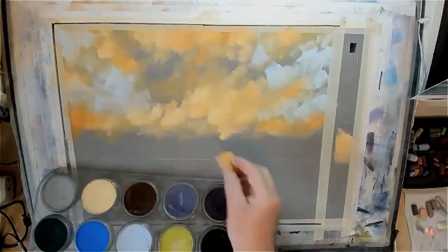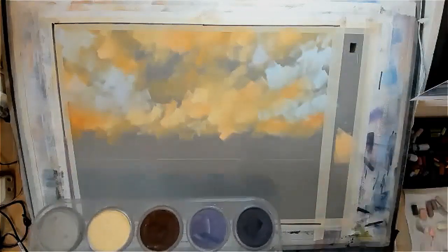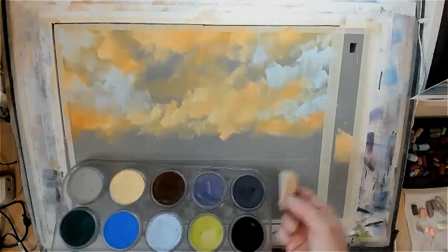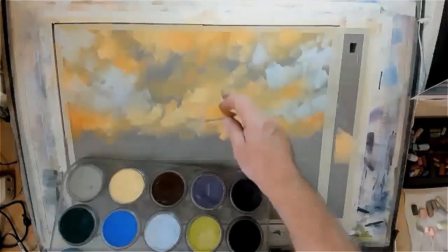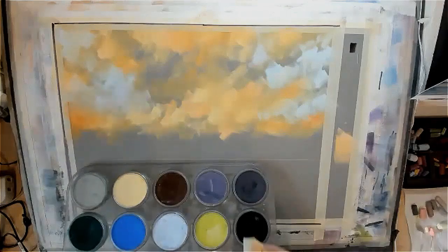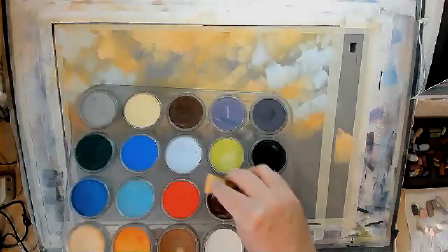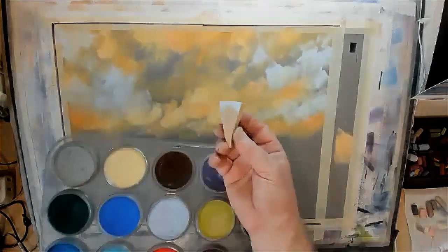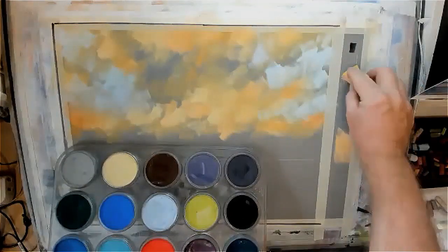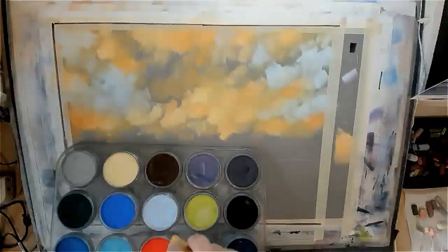What I do suggest when you paint with pan pastel is to have a strip at the side while you're working. You can then test your color before applying it to the paper. If you don't do that, it's a bit of a wild stab in the dark, or a guess what color you're going to get on there, because you perhaps mix in a little bit of that magenta with that ultramarine. I've got used to them now, so I more or less know what color I'm going to get on there. But test it. Once you're happy with that, then you can begin to paint with that.